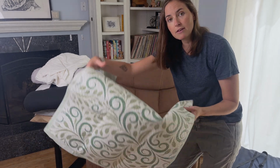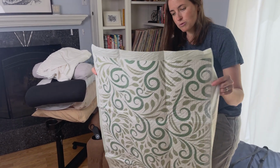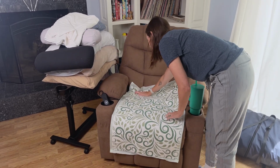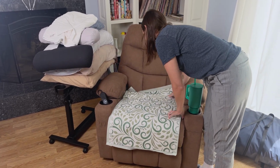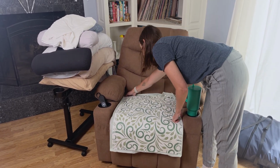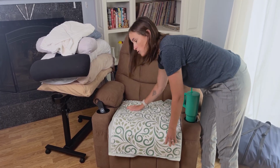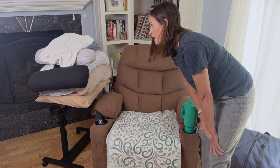So having a nice set of chuck pads, these are really beautiful. They're called Flourish pads and they come in beautiful designs. This will save you so much time and energy of just making sure you protect these cushions from moisture and damage, whether that's an accidental spill or any sort of incontinence. So that's the first step I like to take.